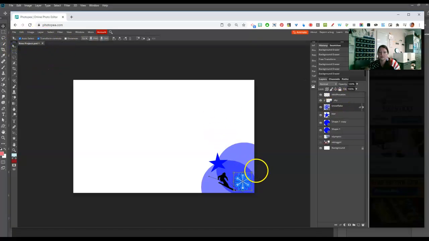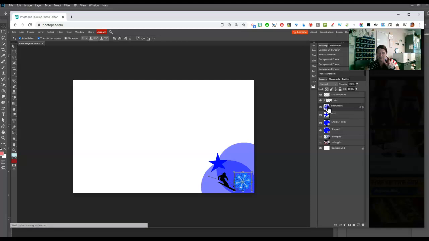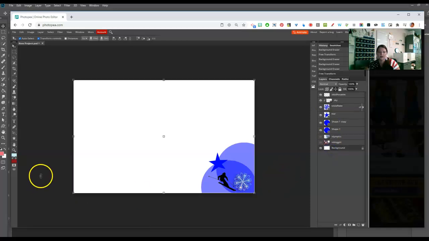I could put those handles on there and I could spin it around, and it will change what part of the picture that I see. So I could still transform the layer, the shape layer, and it won't mess with anything, and then just hit your check mark to complete. And again, when you're seeing all that stuff, it just means you're clicked on there and all the outlines of the path are showing. So just click on the background or anywhere so you can actually see what's happening here.